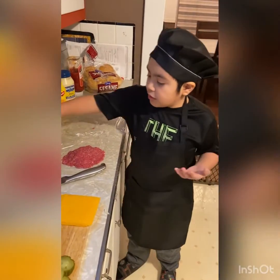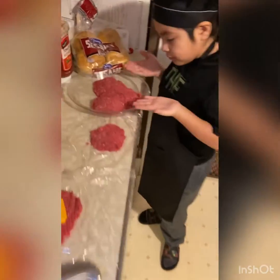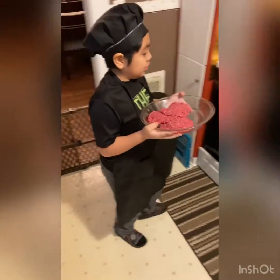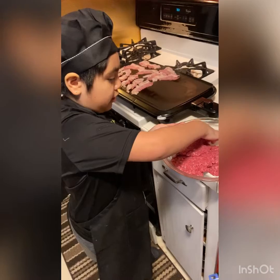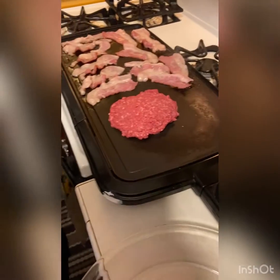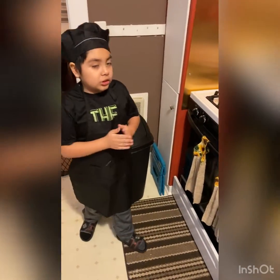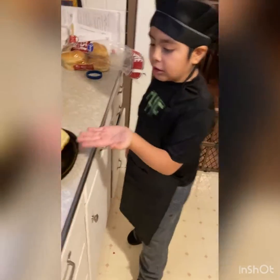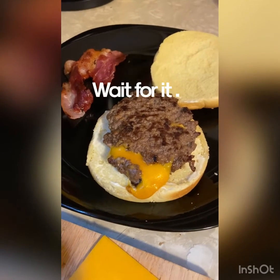Then we do it again. As you can see, we got something done — specifically three. Now we're just gonna start cooking them. As you can see, we got bacon going. You just grab the side and put it on — you can do one if you want — and you just wait to flip. We got some done, as you can see.